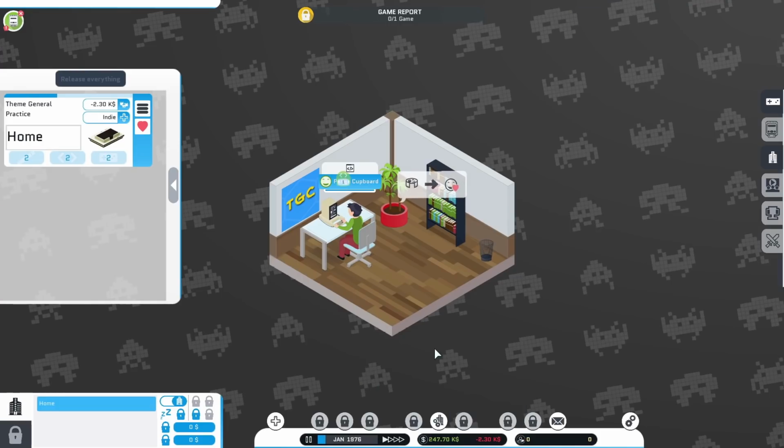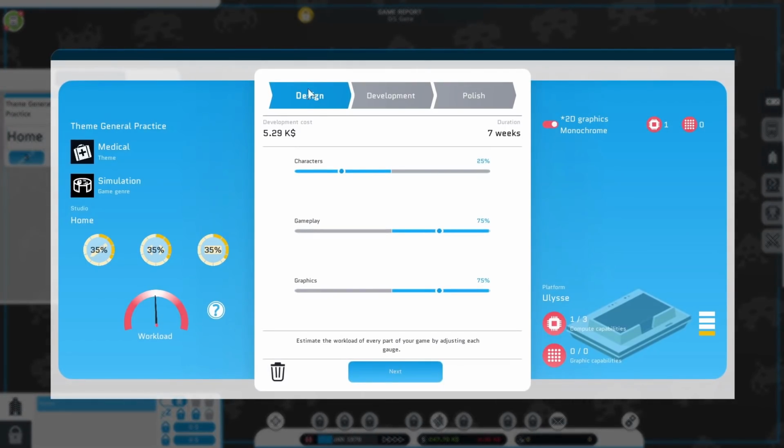So we still have quite a lot of money left. So that's a good thing. And it does look like the plant is thinking that just there, but there we go. Right, so the plant was thinking that it was quite happy designing a simulation game, I think. So here we go. So development cost, another 5.29k are going to be thrown into this. So we've got to do the proper design work. So 7 weeks. We're going to make it in 2D monochrome graphics. I don't quite know how we're going to do this, but okay.